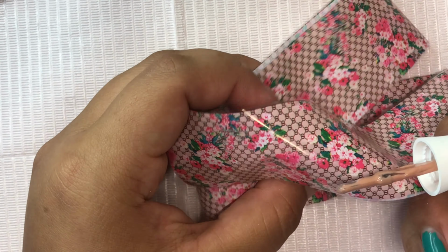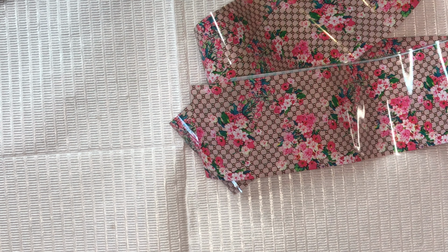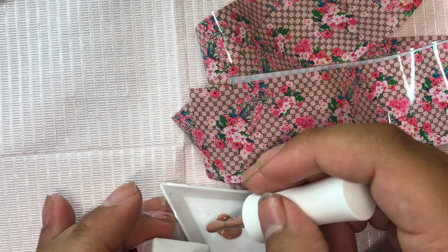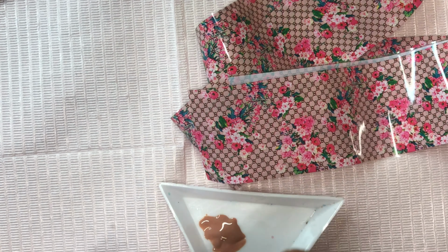And this is the inspiration that I'm going to be using, these foils. And I'm also going to be using this dark beige color from my Models 1 gel kit that I got a while back. And I also did a video on that if you're interested in that.